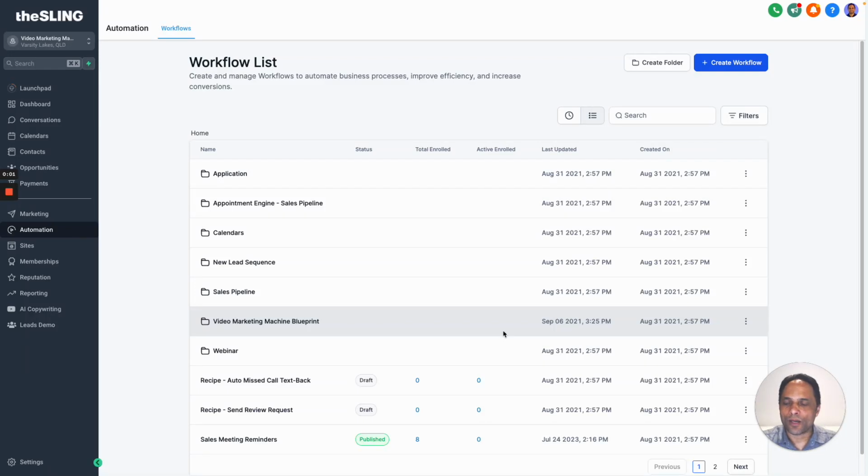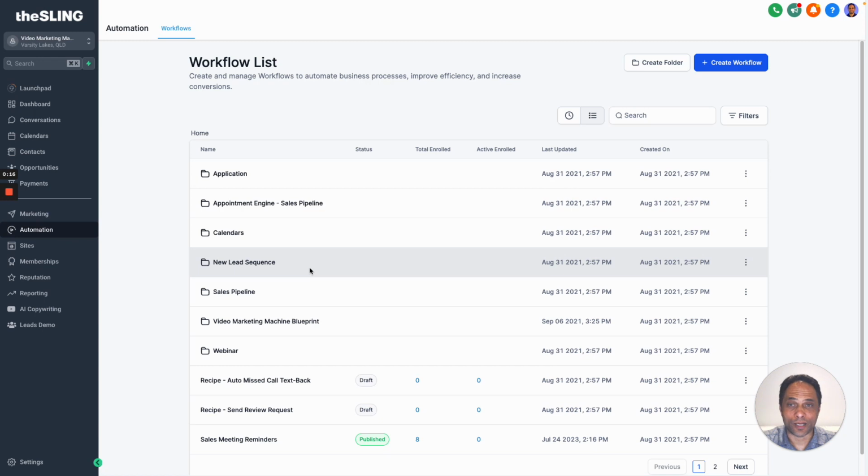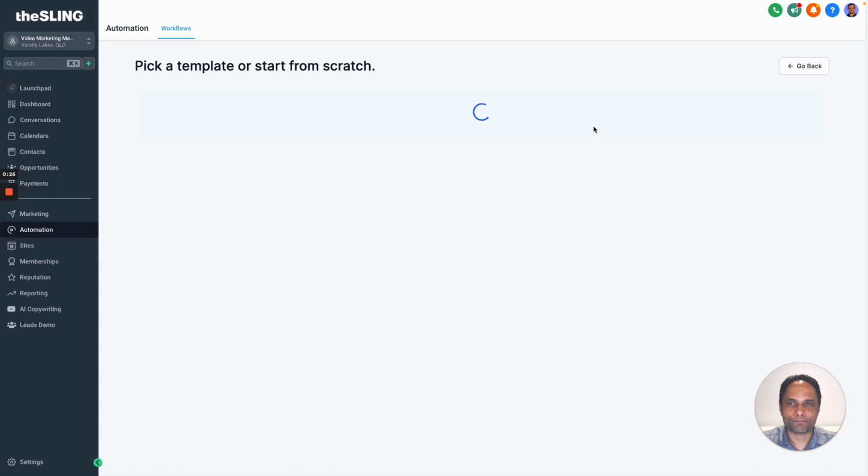All right, so I want to show you how the workflows work in GoHighLevel. If you look here on the menu, there's an Automations tab. If you click that, you'll come in and you'll see Workflows. There's a whole bunch of functionality, and this workflow functionality is really the engine of GoHighLevel. It's what makes it so powerful. So let's create one. I want to click Create.